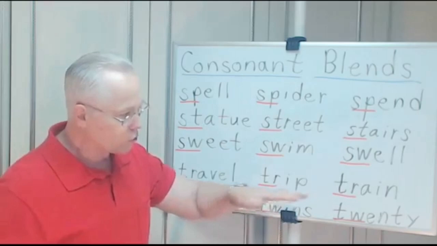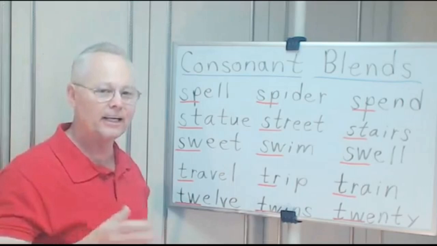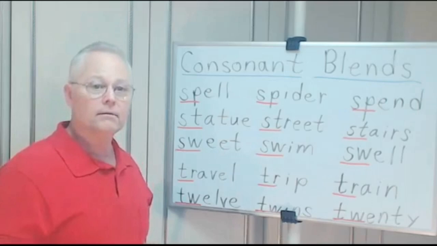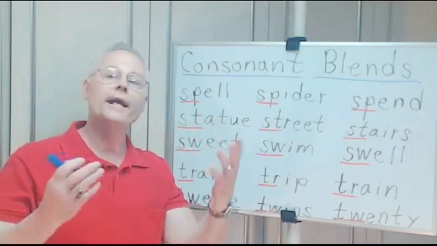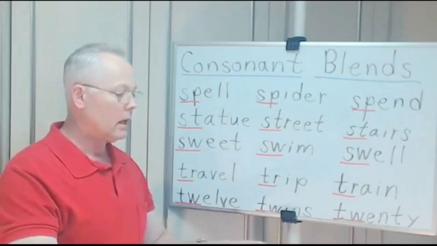steaming along, not really steaming, diesel engines, electric trains, going down the tracks, right? An efficient and relatively cheap way to travel, most times. A train. Also, you might take a class someplace and you have someone who trains you how to repair a car. They train you on how to type fast. They could train you. Teach you, train you.